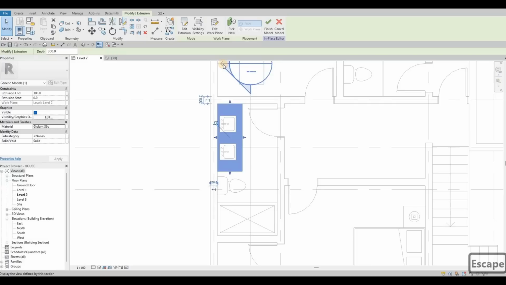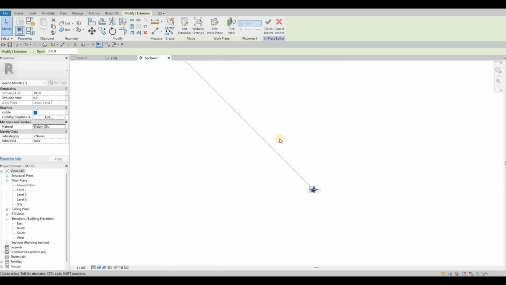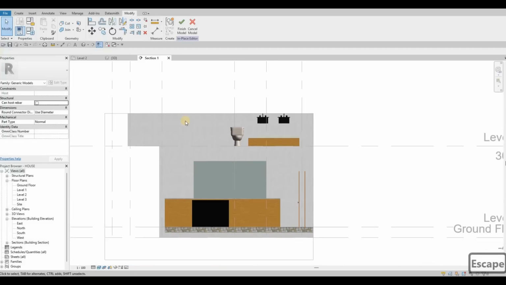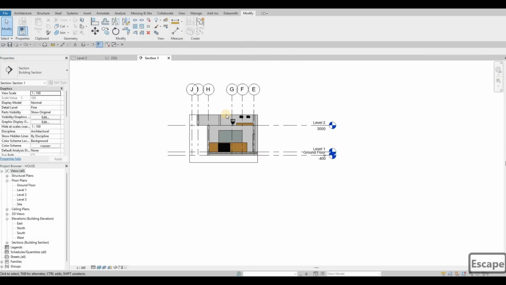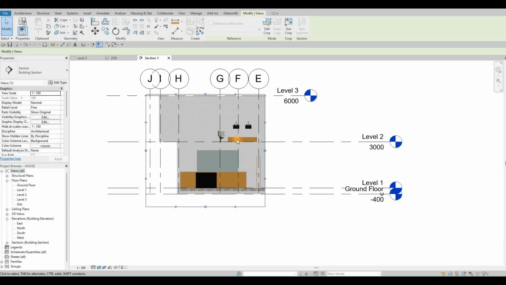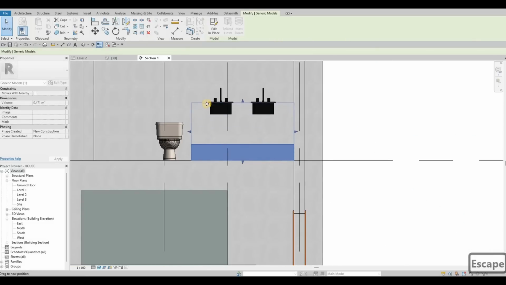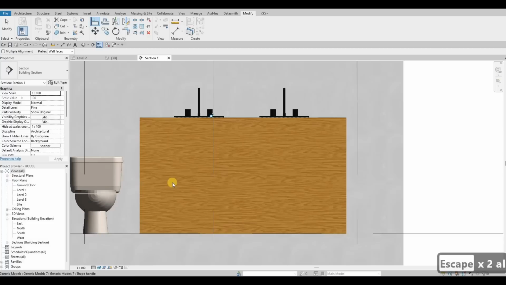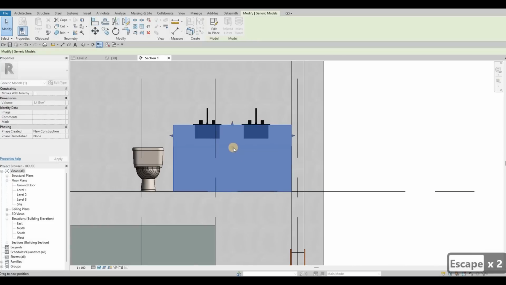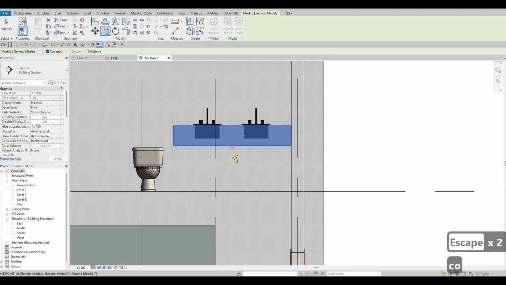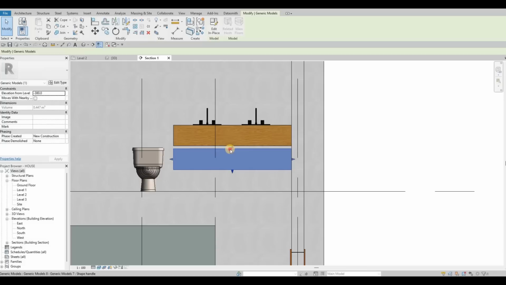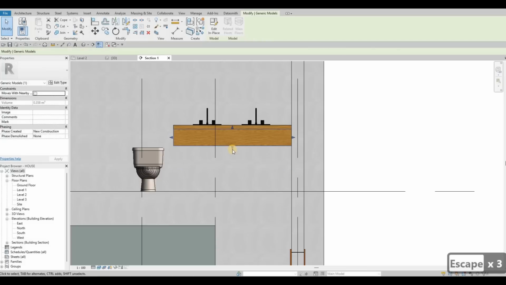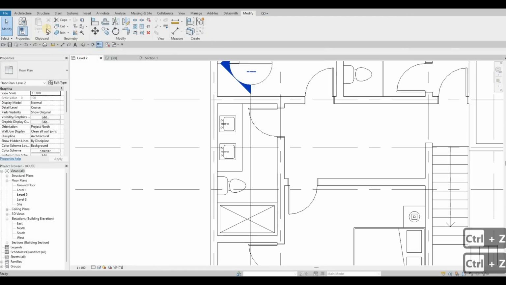Click finish, go to section so that we could see it, and then here we're gonna flip it. So in this section, I'm gonna click on finish first so that we could stretch this one. And then I'm going to add this one all the way to the top of that. And then here, I'm going to add it on this part. Remove the constraint. And then we could maybe add one more. Actually, it's easier to just add, so don't worry about that.